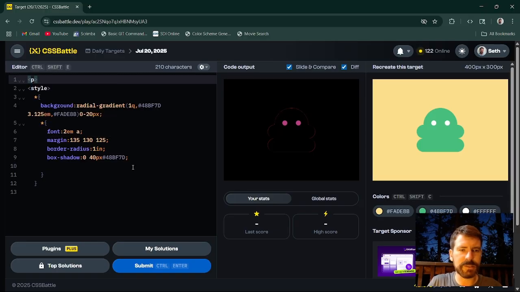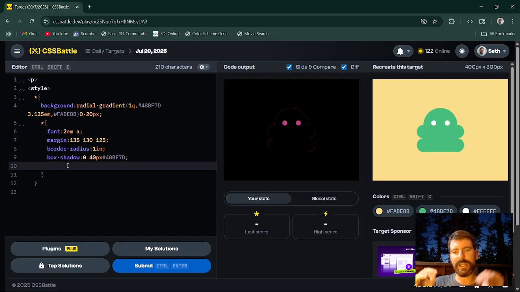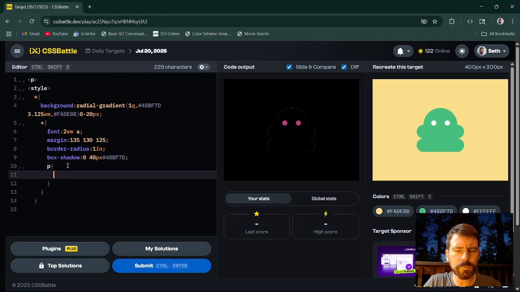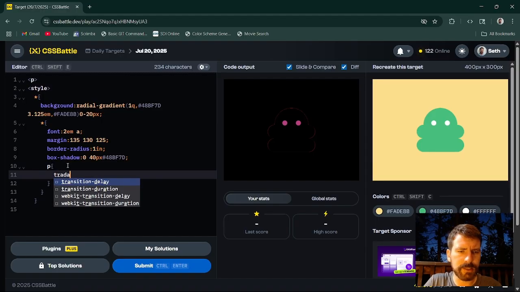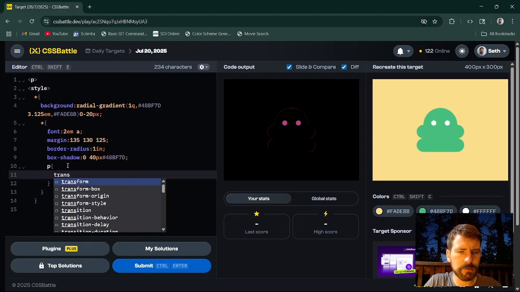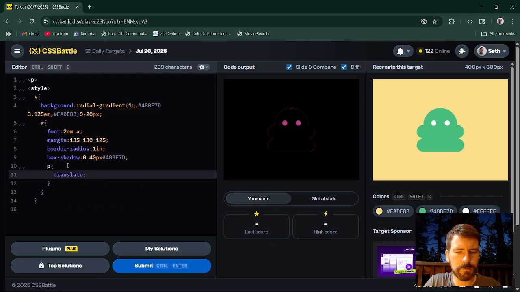I think this is going to need a position fix, because technically our body's just right here. And if we put in the P tag and put in like negative margin, maybe we can just translate it though. Instead of position fix, translate. Transform translate is going to be... You can't use translate directly anymore, can you? Is that one of the ones you can use directly? Because like rotate and scale don't need a transform anymore. But, well, let's see. Translate. Can I spell it? No. No, you cannot. Okay.